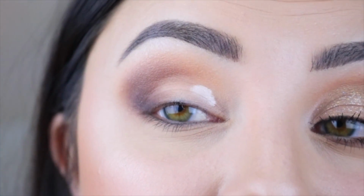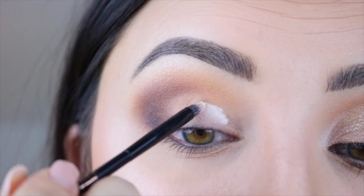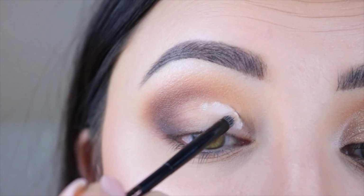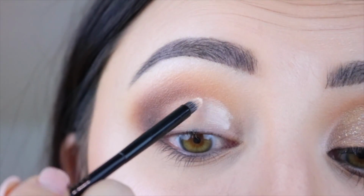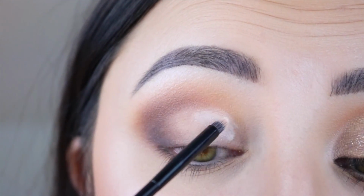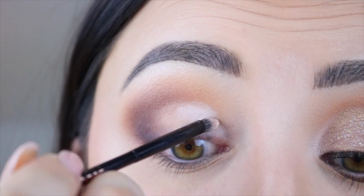One trick I really like to do, especially because I do have hooded eyes, slightly hooded eyes, so not fully hooded, but enough that makes it challenging for me. I'll apply it somewhere lower on my lid, and then I'll look up and side to side like that, and it will transfer up as high as I would need to go. So then I know I don't need to go any higher than that little line. I'll kind of just drag this inwards.